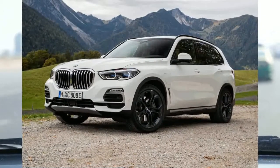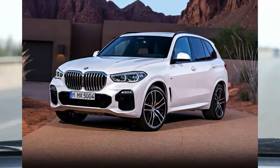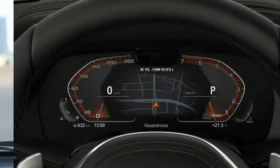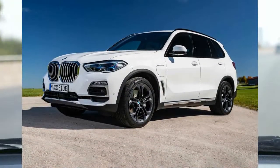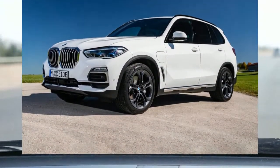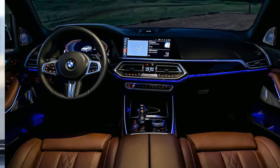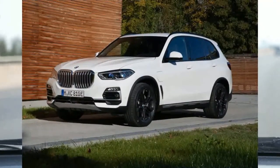The X5 has a technologically advanced interior, but the massive buttons on the center console and the fiddly climate controls are difficult to learn. Visibility is a problem — the X5's surround-view camera system is excellent when parking, and views out of the front and sides are commanding. Direct views to the back are adequate if your seat is adjusted properly, but the side mirrors and doorframe can hide pedestrians and other road users from view. BMW's latest iDrive system is advanced but comes with a steep learning curve, offering a combination of menus, handwriting recognition, and voice and gesture control.